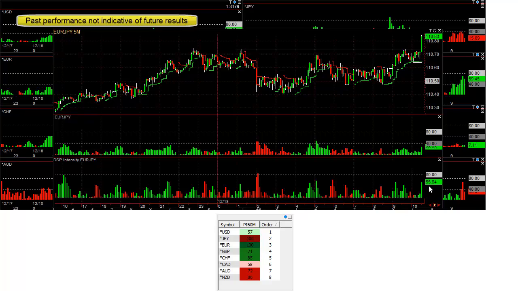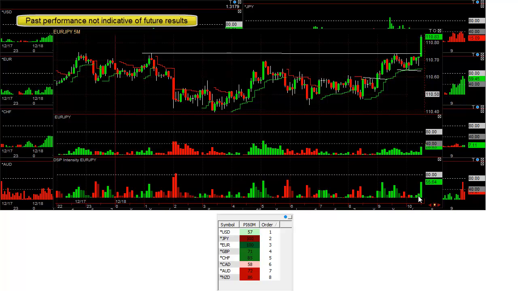If you see the actual euro yen itself having a reading higher than the composite average of all the euro and all yen pairs, that's even a more high probability trade. And I personally look for readings of 2 times this. So that's 28. This is about 55. It's almost twice that reading. This is one of those trends where, when you see this is green and you get a spike on this that's double, you pretty much can buy the breakout of that bar, 5-minute bar's high.